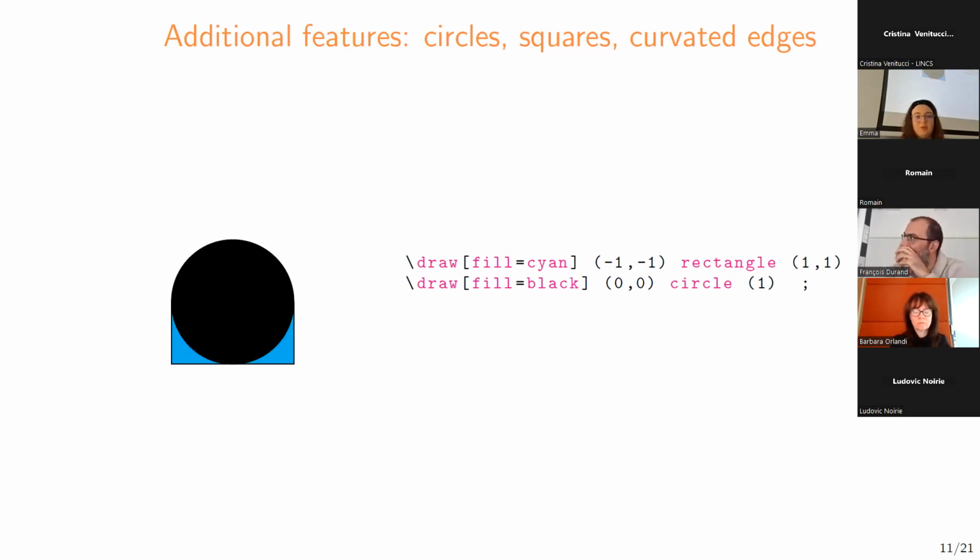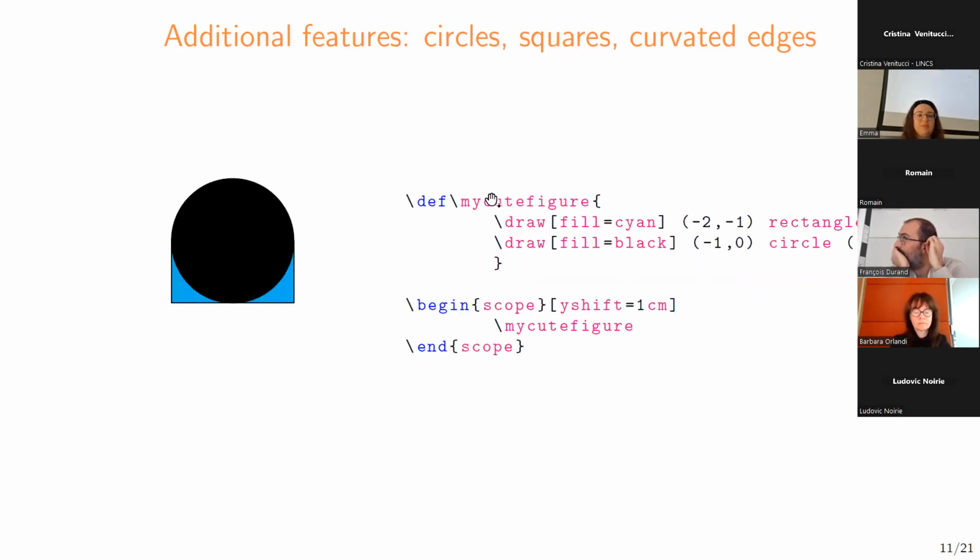Okay. So about this thing of grouping, you can at least group those two things. For example, I just define my figure, which is this. And then if I want to shift my figure, I just use the command scope, and here it will shift by 1 centimeter. So here the whole thing just goes up. You could even define a command with an argument that would include the begin scope and end scope, and put the value of the argument into the square brackets. Or you can change the coordinates so you can do math. But if you do that, then you will be able to use rotate and everything. I didn't say that this part of the code is optimal. It was just to show you this scope thing.